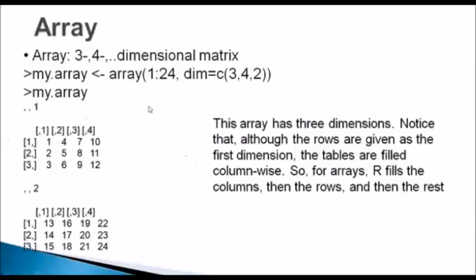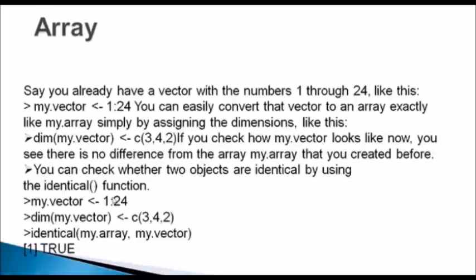So now I can define my array command operation, and I can define the dimensions, right? And data would be presented based on that. This is a simple operation which you can run, and you will be able to represent your data. So this is all based on logical arrays, right? So for a vector, defining whether it is true or false, it will give you the value true. Say you already have a vector with numbers 1 through 24 like this, then you can easily convert it and run the check of the value. So automatically it says, okay, it's checked, it is true. So your array is valid.